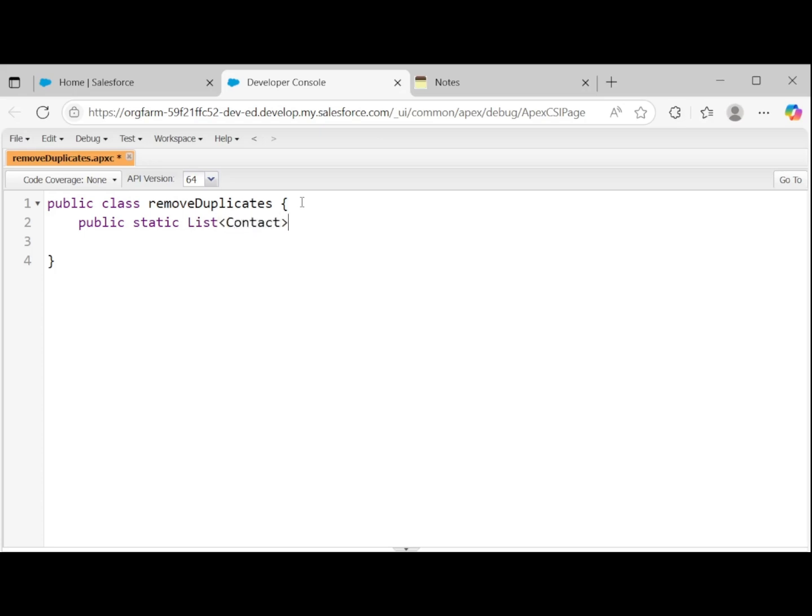Since we will receive a contact list, we should return a contact list as well, and we could call this removal. And we are receiving a list of type contact, and we could call this list contacts.